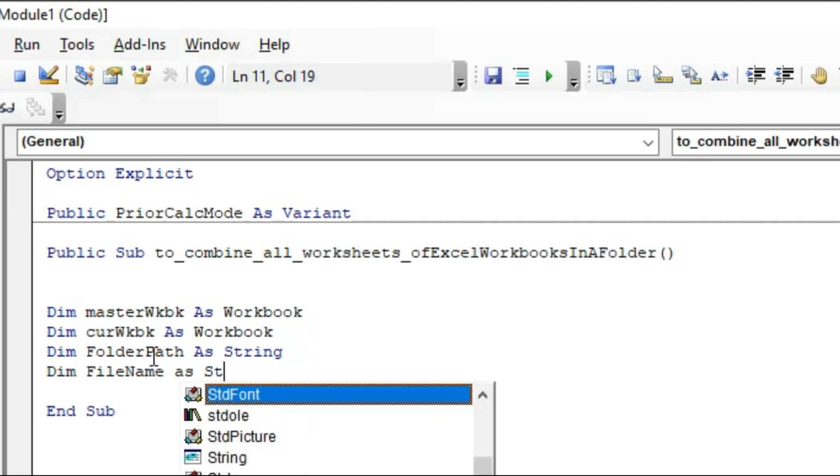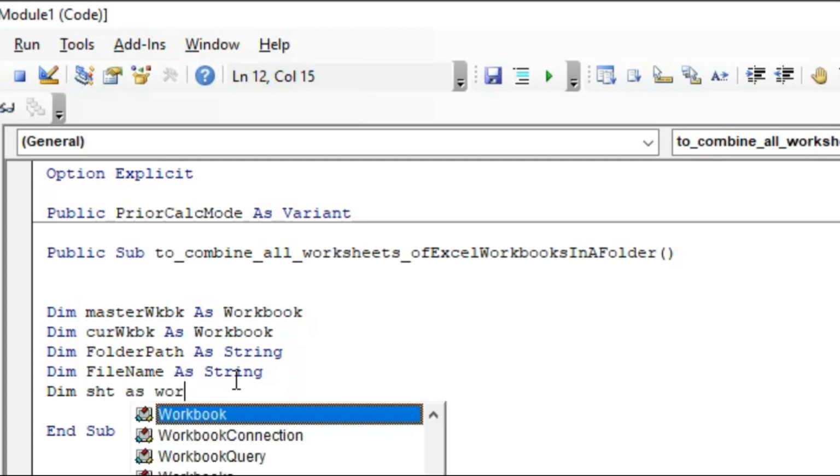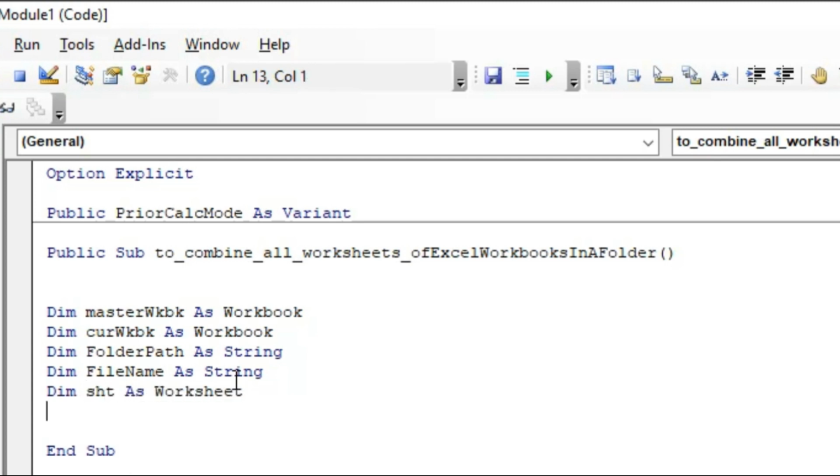This we will be using to get the names of all the workbooks in a folder. And next one will be sheet as Worksheet. We will be using this sheet variable to loop through all the worksheets of all the workbooks in the folder to merge them.